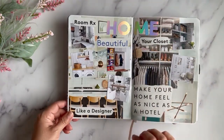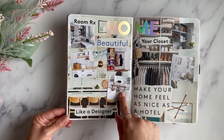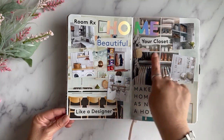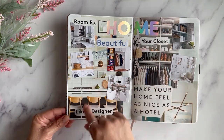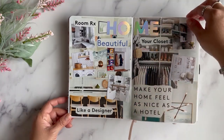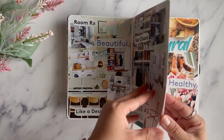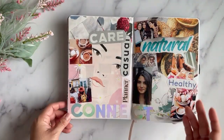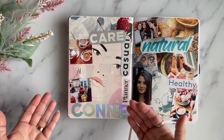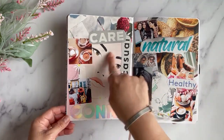And then my home. I've been wanting to declutter and organize my home, so I got a couple of Pinterest pictures, and then these, like here in the back, are from magazines. So I love to incorporate magazine clippings in my creative journal because they're inexpensive. Most of these magazines that I'm cutting up, I used to get a subscription, and I just keep them. And now they're coming to great use.